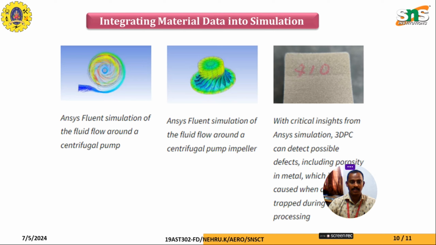The samples are there. The first one shows the centrifugal pump model with the airfoils, an ANSYS Fluent simulation of the fluid flow around a centrifugal pump. The second one shows the ANSYS simulation of the fluid flow around a centrifugal pump impeller. With this critical insight from the ANSYS simulation, this company can detect possible defects, including porosity in the metal, which can be reduced when it is operated during the running process.